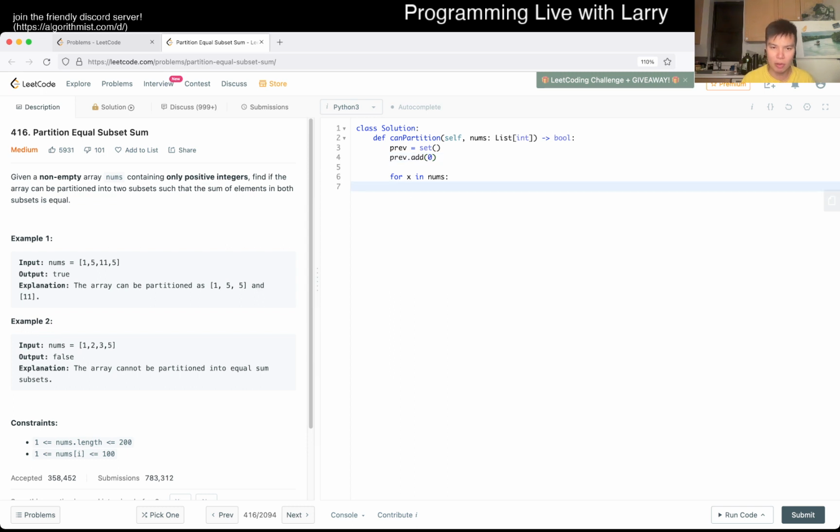Now we have current is equal to set, and then for y in previous, we add the number by itself, and then for y in previous, current dot add x plus y. And then at the end we just see if... I said zero sum earlier, even though you're trying to get half.